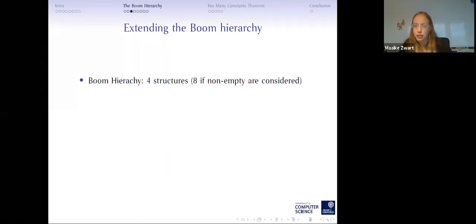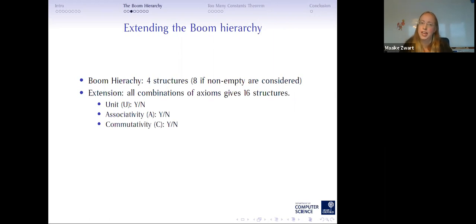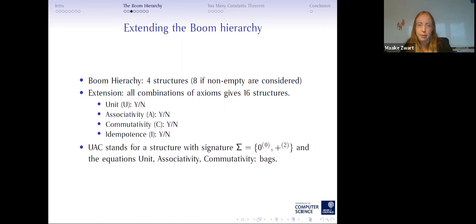But it's not a very big data set, so let's extend it slightly further. We've already seen that turning the unit axioms on and off gave quite a lot of information. So why don't we do that with all the different axioms rather than adding them one by one? We just consider all different combinations. Now, this gives us a lot of structures, and not all structures are currently in use or have a name. So I've used this sort of naming scheme where I just list the first letter of all the axioms that I include. So UAC means that I include the unit axioms, associativity, commutativity, but not idempotence. That is the naming scheme I will use.